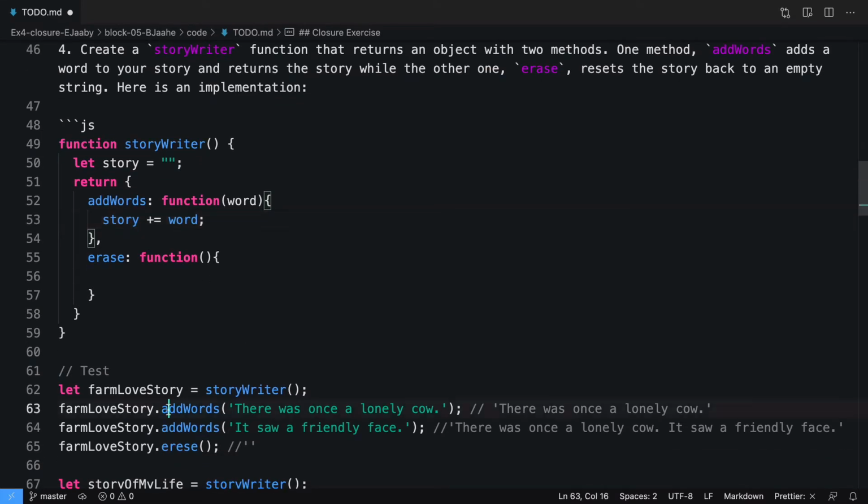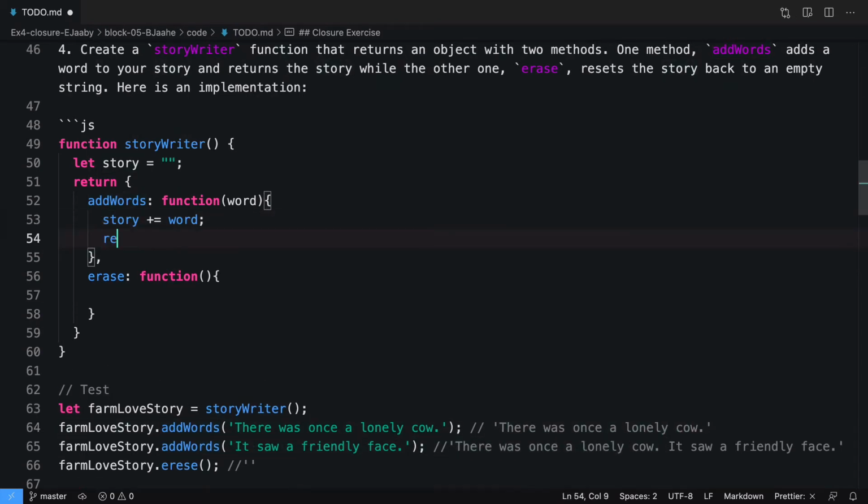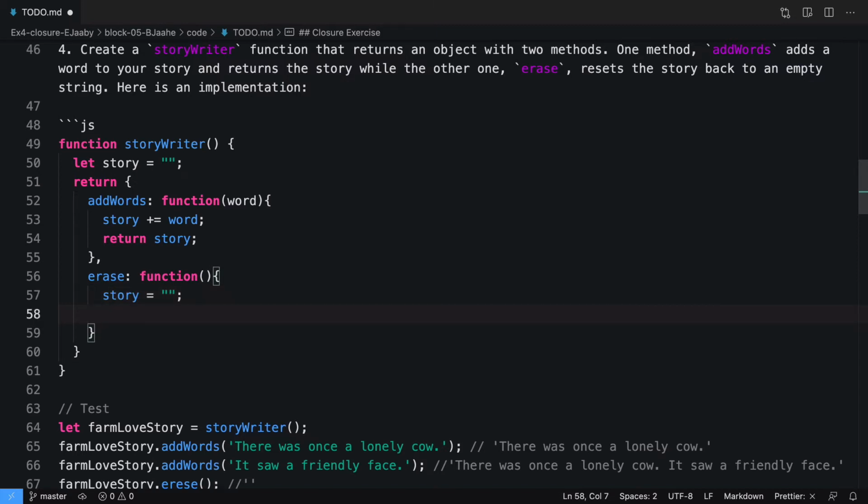And here we can see whenever you are adding it, it is also returning the value that you are adding. So at last, we just need to say return story. Similarly, erase will erase the story. So it will say story is equal to empty. So this is like erasing, and at last we'll say return story.